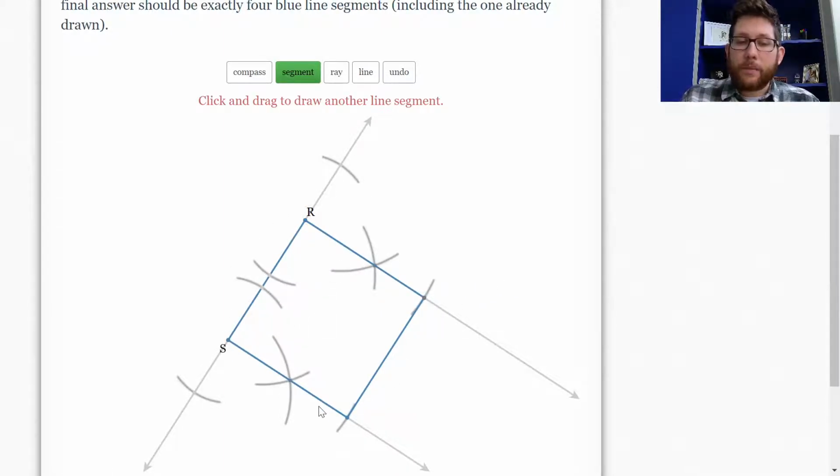It's a little bit complicated, but it works, okay? You do need to make sure that you stay organized so you don't get confused. And this is one of the harder constructions, okay? So if you don't get it on the first try, they do have the step-by-step walkthrough if you need it here on DeltaMath. But hopefully this was helpful.